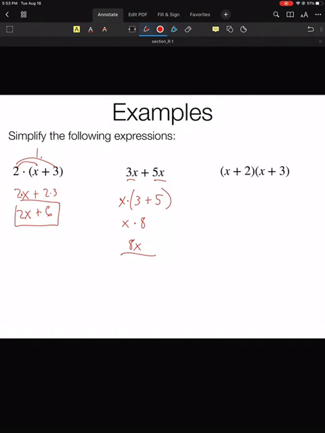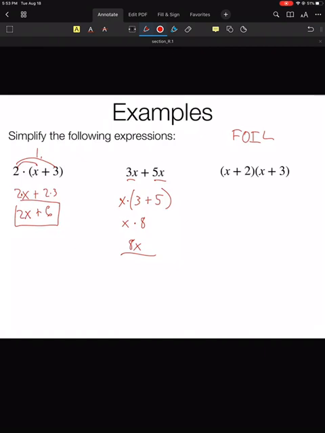Now, to the last one. We're going to use the distributive rule multiple times. And many of you will know this, x plus 2 times x plus 3, the method to solve it, you might call it FOIL: first, outer, inner, and last. That's just a special distributive rule instance that's used a lot.